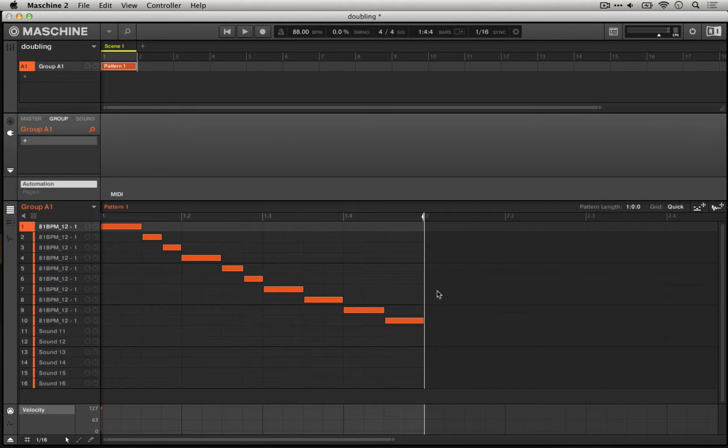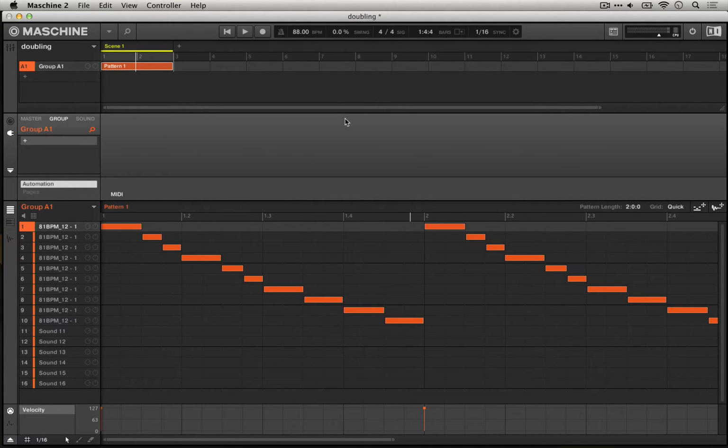So before we hear this, let's just hear this one-bar loop really quick. It's just a break that I've sliced up, and I've just sped up the tempo a couple of beats per minute. So if I hit Pattern and then the third button to double it, we'll get this. So now instead of a one-bar loop, we have a two-bar loop, but both bars sound the same.